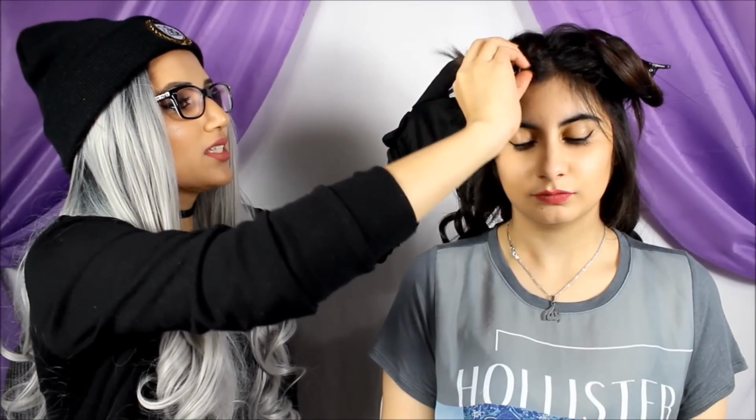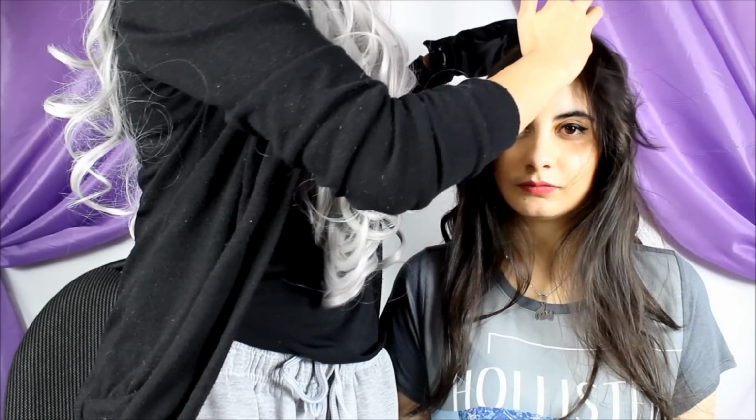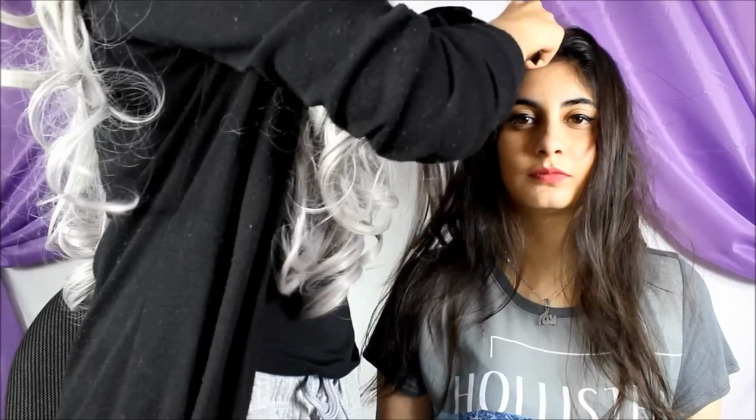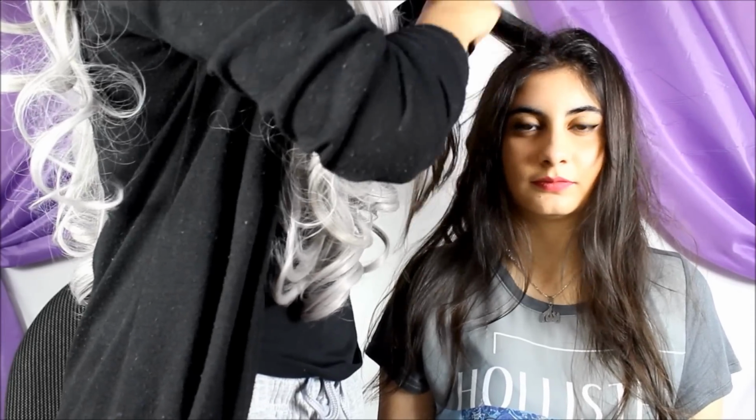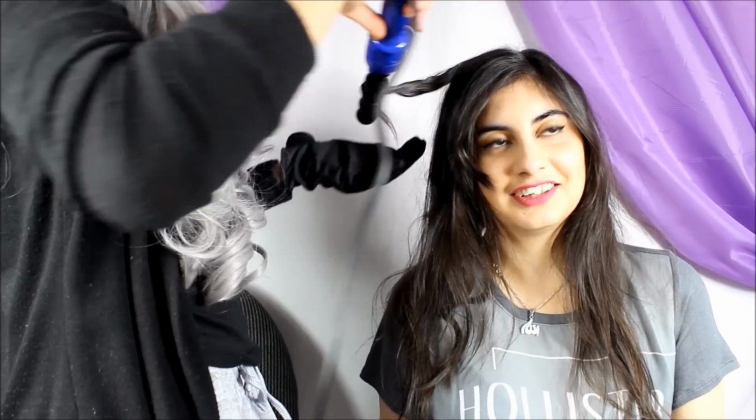So, to do the front hair, I'm gonna start off with one side and then move on to the next side and part it before I begin. After I part it, I wanna tease it a little bit. I'm gonna go in with this spiral rod and start curling her hair from the top.